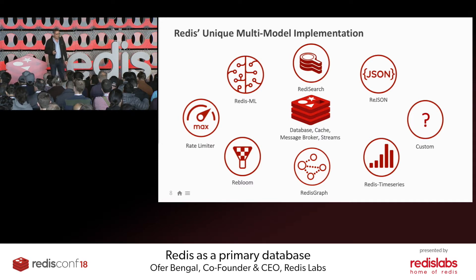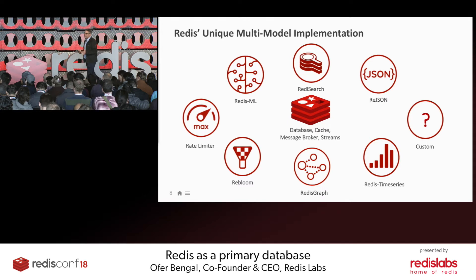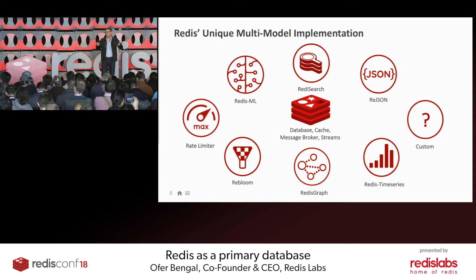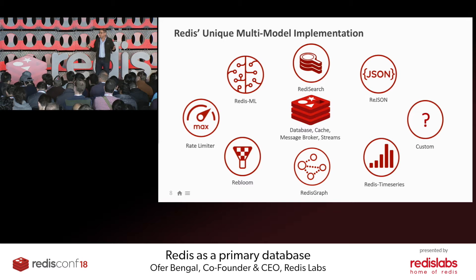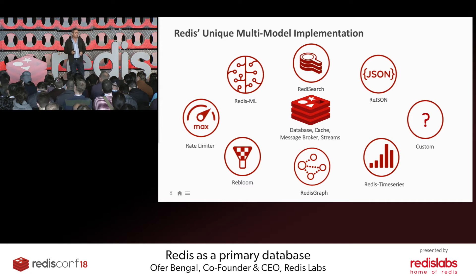The nice thing about this approach is, first of all, it's modular. Those different types of database functionalities are not tightly integrated as you find with some of the other multi-model databases. And secondly, with Redis, each of those modules have the real functionality of a graph, JSON, search, etc. It's not just an API. With the module system, we have people from the community who have already built many different modules, enterprise customers that build their own proprietary modules, and we as a company build modules intended to expand the use case coverage of Redis and make it multi-model.